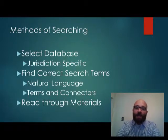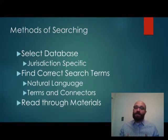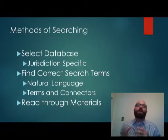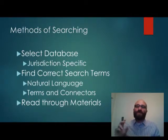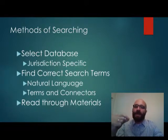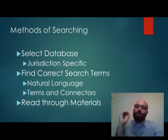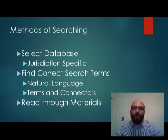The second step is the most important: finding the correct search terms. There are two different ways to search on Lexis — natural language and terms and connectors. With natural language, you basically ask Lexis something like 'what are the elements of conspiracy?' and Lexis, being a dumb computer, gives you a hundred responses based on what it thinks your answer is. Terms and connectors takes a little more time to learn, but I promise that if you get better at it, Lexis will be incredibly easy and very fast.